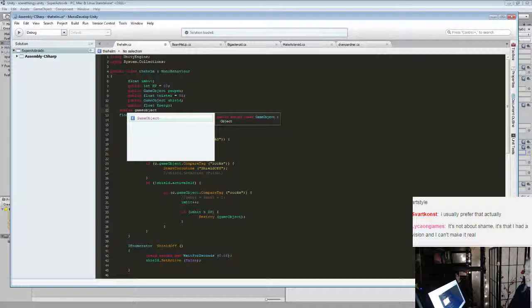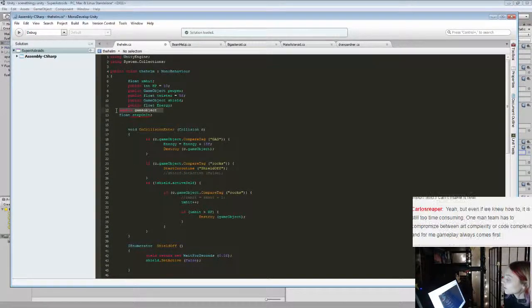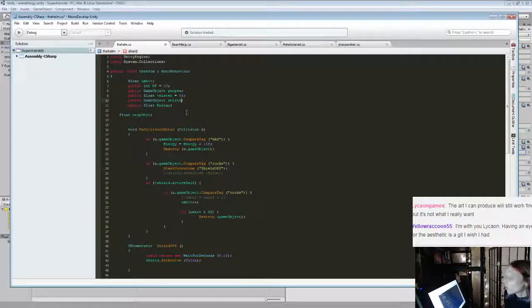I only need to change the one. Oh, I don't actually need to say public game object here because there already is. Technically, this doesn't even need to be here, right? I can just stick shield right behind pew pew, couldn't I? Okay, if you do that, it's going to dereference it possibly. So really? Just leave it alone for the moment. But if I want to make a new one, can I add it there? Yeah. I don't know if it will dereference it, but it probably will. Interesting. You could reset it, but I'm just trying to save you some more.